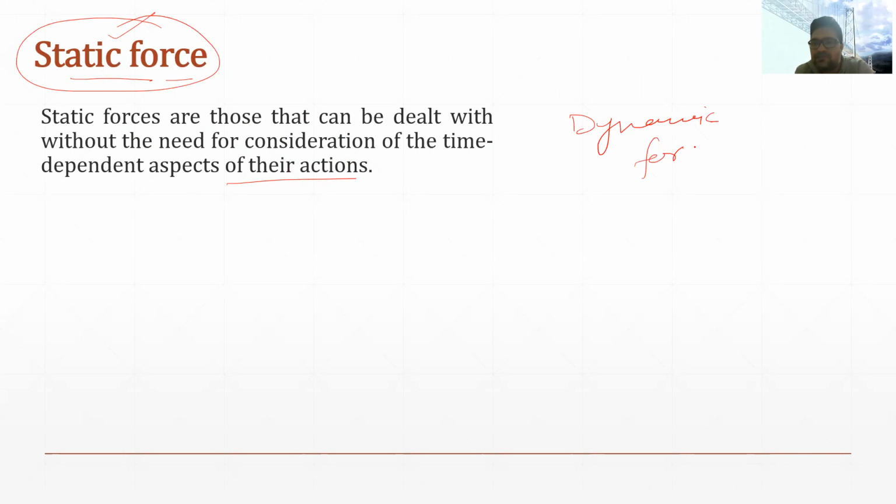So basically, dynamic force is a time dependent property. It is dependent on the time. So whenever we notate this force, we always write the t because it is dependent on the time. At one point of time, it may have one magnitude, at another point of time, it may have a different magnitude. So this is time dependent, and that is why this is also very critical. But we are not going to consider this aspect because we are just dealing with simple mechanics. So we will not consider the dynamic force. We will consider only the static force.